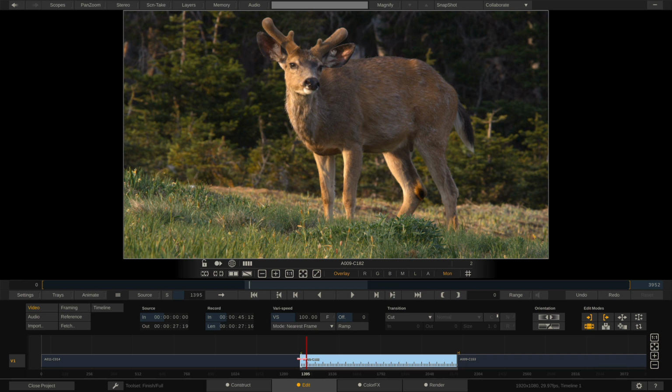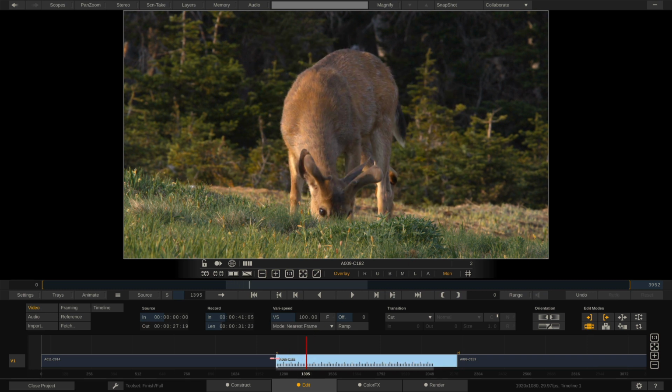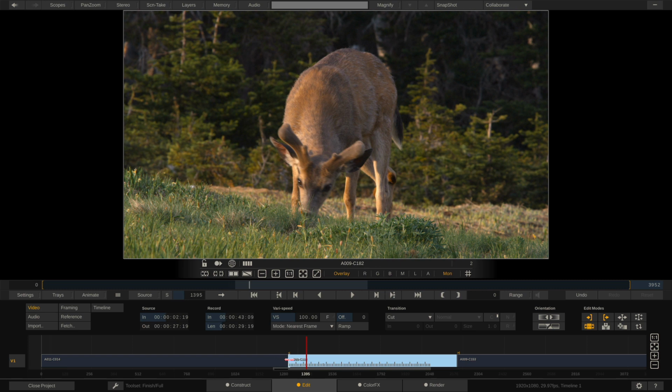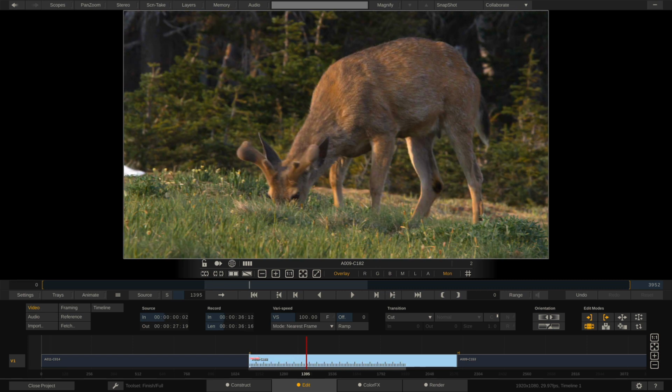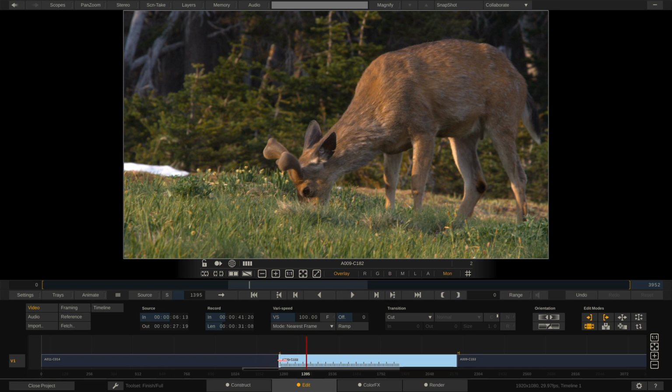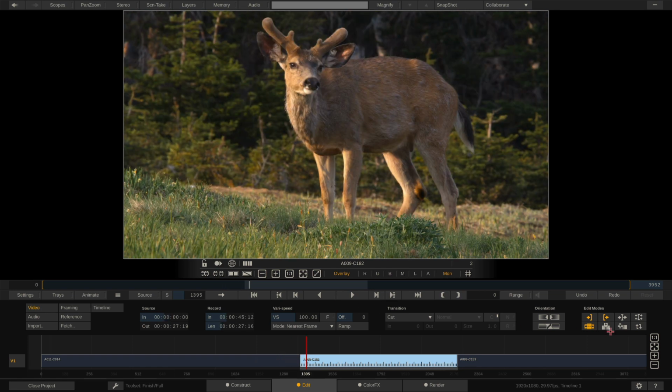You'll notice if I come down, I grab the start point of this edit and I start dragging. It doesn't appear as though anything has changed. And you'll notice drag, okay? Kind of looks like it did before, but let's just undo that. Let's just turn off our edit modes. And what I'm going to do is turn off Reveal Media.